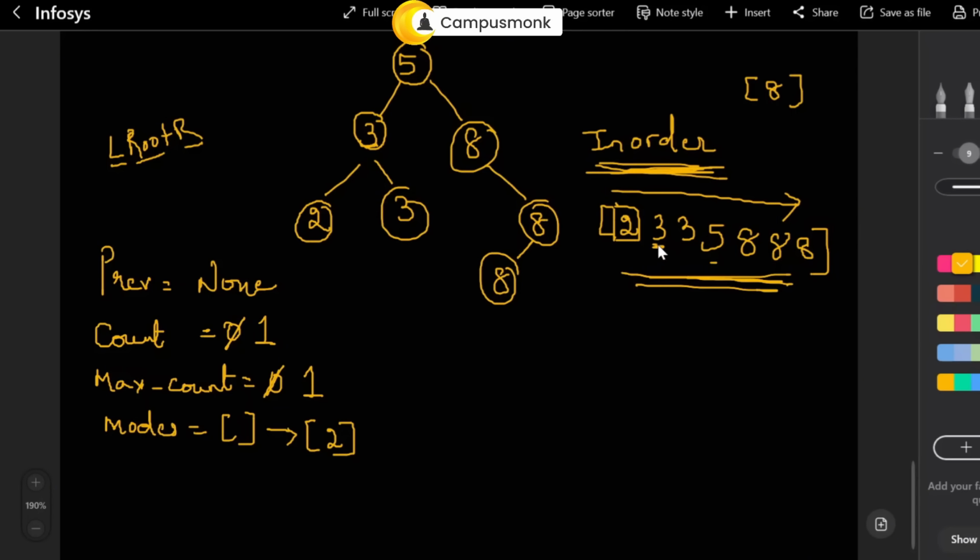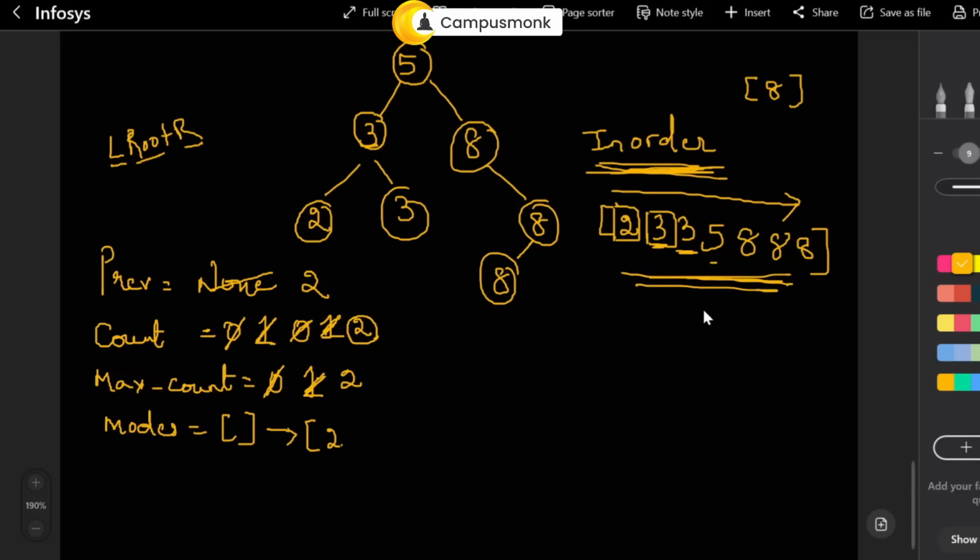Now this will shift to the next value, but before shifting, this None will change to what the previous one was. That was 2. Correct. Now we'll look into this 3. Has 3 occurred previously? No. So the count will be reset to 0. But we'll not change anything with the max count. Max count is still 1. Now 3 has occurred how many times till now? Just 1. Fair enough. So we'll move to the next 3. It is the same 3, so the count will be updated to 2. Now when this is updated to 2, your max count is going to get updated to 2 because 2 is greater than 1. What will happen to your mode?